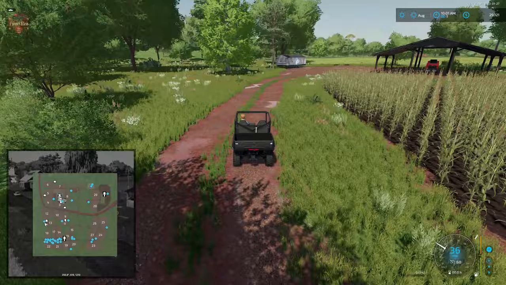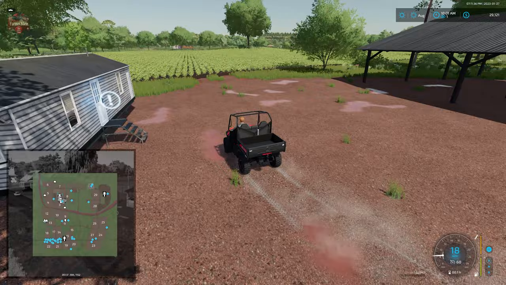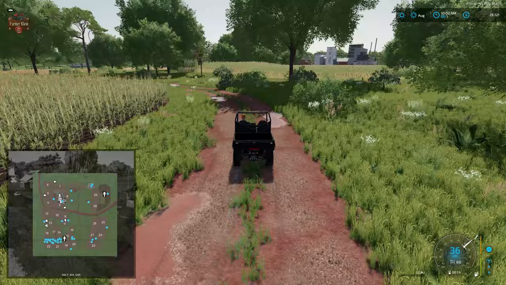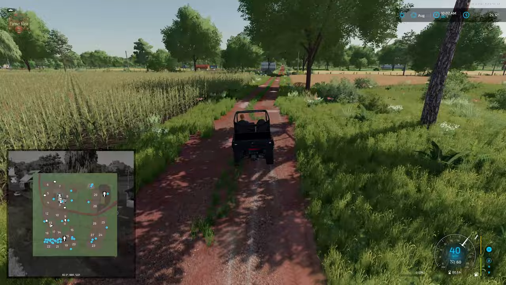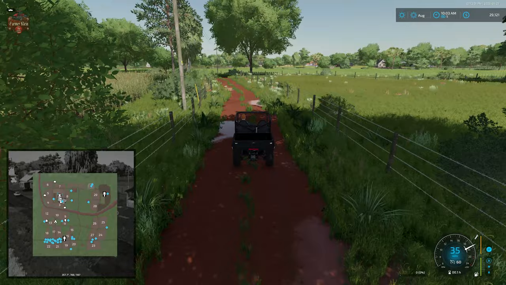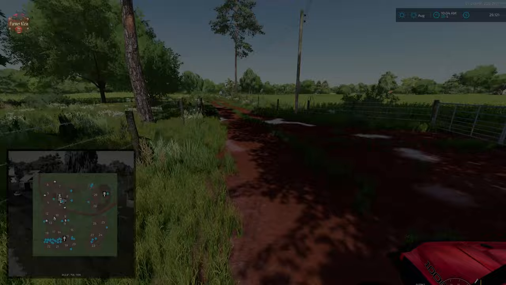Like I mentioned, we can sell this farmhouse, but we cannot sell this pole barn that is permanently a part of the map. So with respect to can the farms be customized, we're going to give the map a half a point because we can customize certain things at the starting farm. We can customize certain things at some secondary farms. And we can sell everything at some other secondary farms.